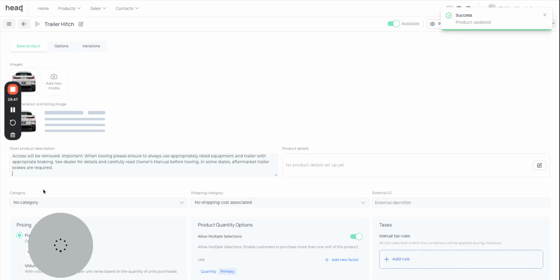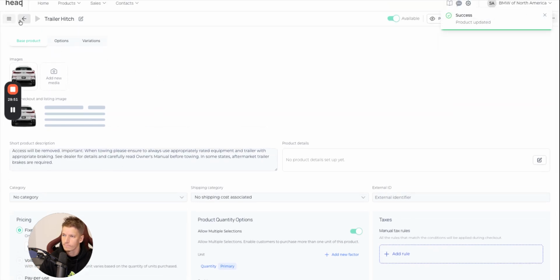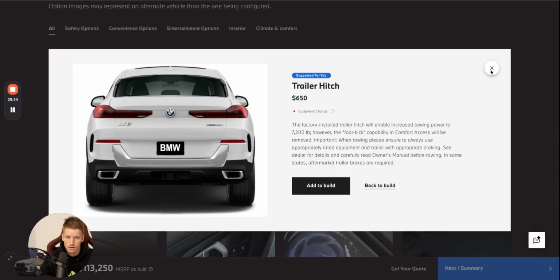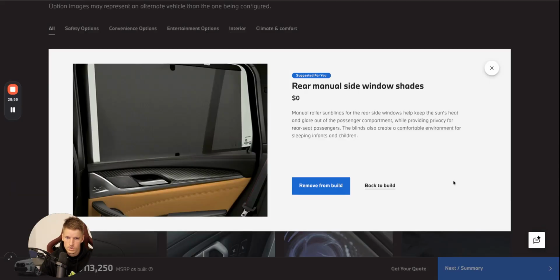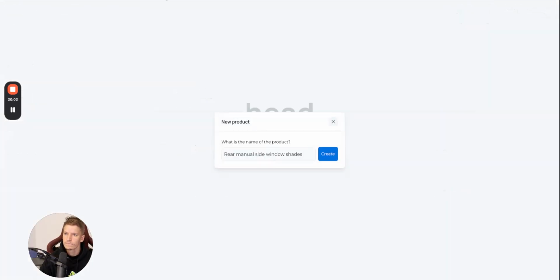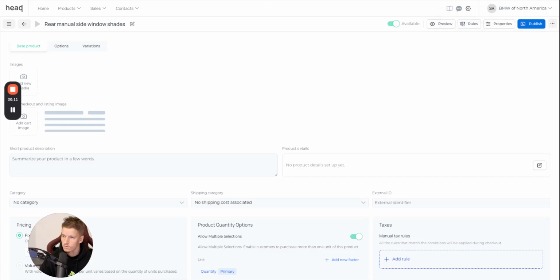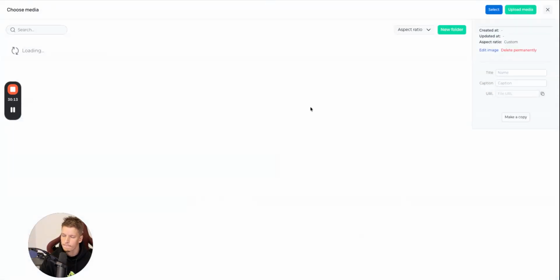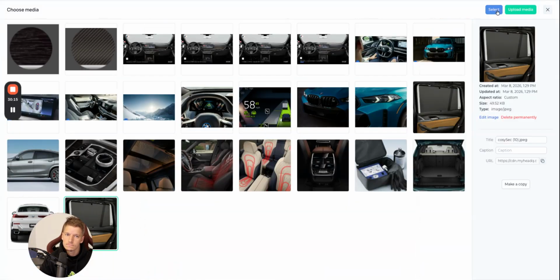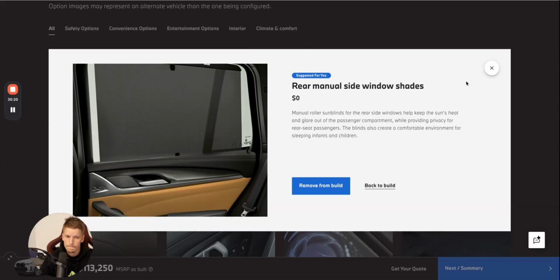Text 650. After that one, we have side window shades. We save the pictures here. Text, and that was included in the price.